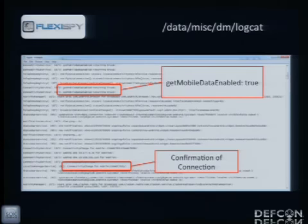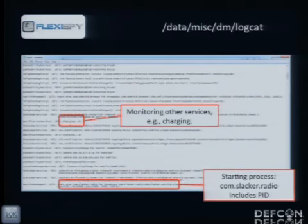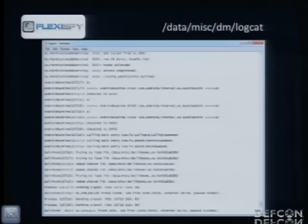Right. So as we move in, we find another file called logcat, and logcat starts to confirm outbound connections from the phone. And it tells me where it's going. It tells me when it's making the connection. Now, to their credit, the software vendor actually starts to purge the database every so often. No problem. We actually have a record of it cleaning up the database itself and running through that. We also noticed that this particular spyware was starting to watch other services on the phone. I don't know why the spyware would be concerned whether or not the phone was charging, but it looked. It also made references to Slacker radio, including all the process ID numbers. Thank you for making our life easier. We do appreciate that. We wish everyone did the same thing.